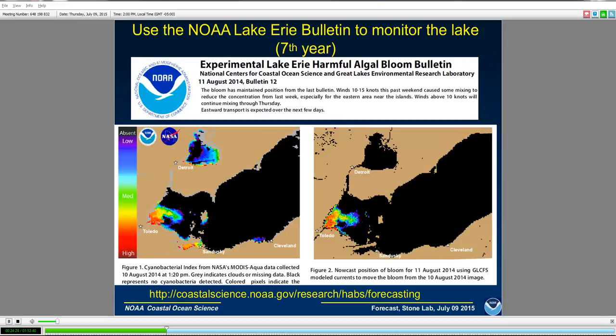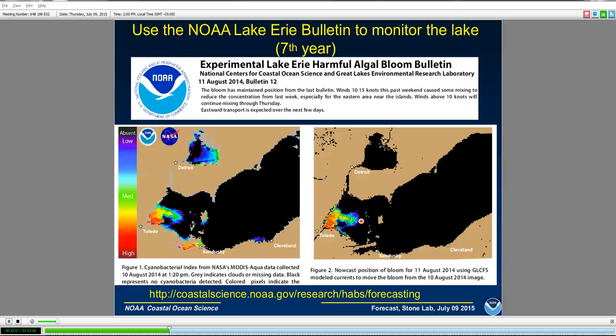As another component, we have a bulletin. This will be the seventh year where we use the satellite imagery to identify where the bloom is, and we use hydrodynamic models to forecast over the next three to five days where it will be going. Here is an example from last year. We continue that bulletin, and anyone can subscribe to it here. And of course, there are a number of websites that have direct access to the current bulletin, so you get that information. This is actually a satellite image. In this case, the forecast shows only a slight bit of movement on this particular event.